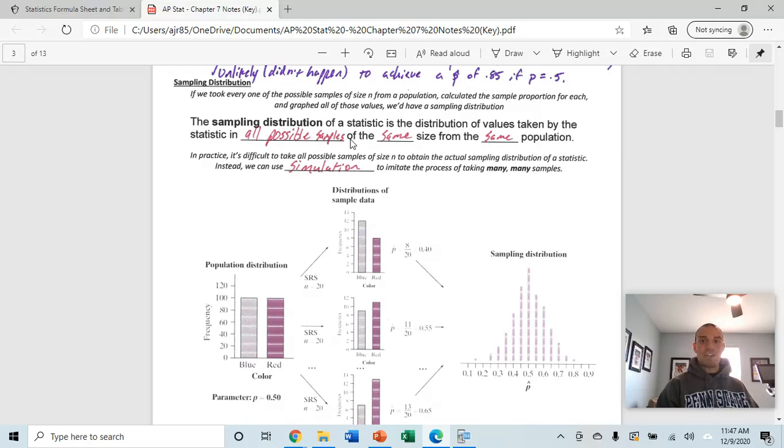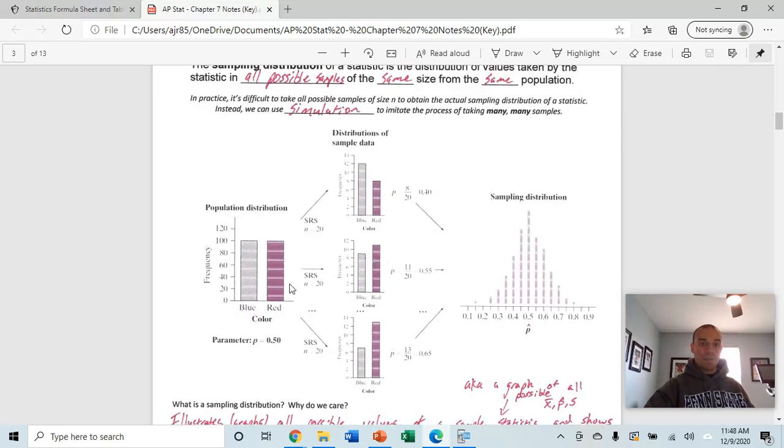In essence, your sampling distribution is a collection of every single possible X bar or P hat that you would get. So say we went out and we're trying to estimate the GPA of a South student, and I had everybody go out an infinite amount of times and record your X bar value, and we graph those. That's what a sampling distribution is. It's really a graph of every possible X bar or P hat. Okay, that's shown in the example right here.